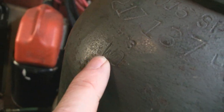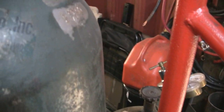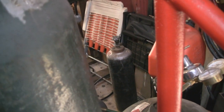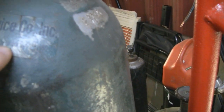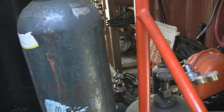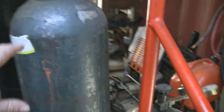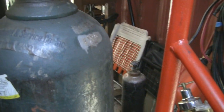It says P33 or P23. So I don't know if that's a date or not. But anyway, here's the service that used to do it: Harris Equipment, and it has their address and a phone number here. Mike didn't know what that was. It says Normandy, then 2 something 08 or whatever. I can't even read it, but that's how we used to do it. I think back before the early 60s, in the 60s they would have used that, Normandy something, instead of an area code with numbers. Right, like if somebody said Normandy so and so, you'd say, okay, that's NO, because those are letters that are capitalized. That's pretty wild.